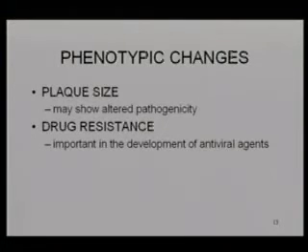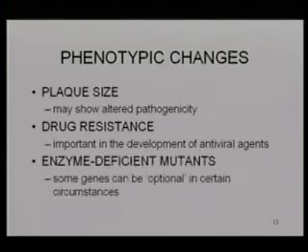And you'll hear stories of drug resistance already. We haven't been using antivirals for very long, but drug resistance occurs very rapidly, unfortunately. And you can get enzyme-deficient mutants, and we're coming across those again. Some genes in some of these virus particles are optional. The virus only needs them when it's in certain cells.